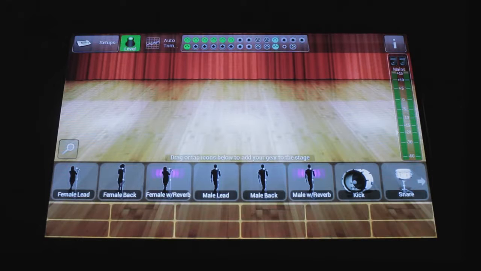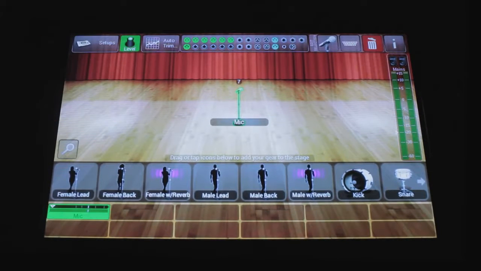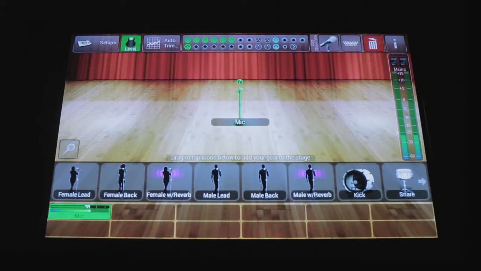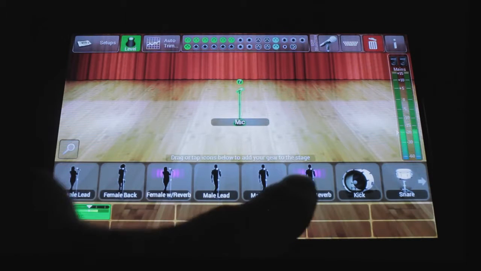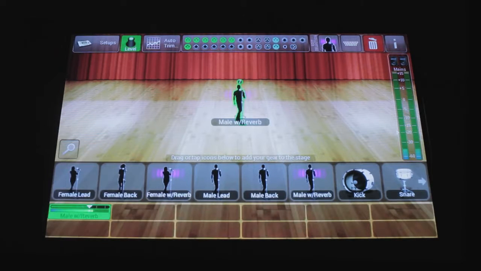Let's start by creating a channel strip. I'm just going to plug in a cable to number 7 because that's where I've got the vocal. If I push play and bring up the vocal. Nice dry vocal, sounds good. Another color, but we can change it by applying one of these presets from the carousel, maybe the male with reverb.